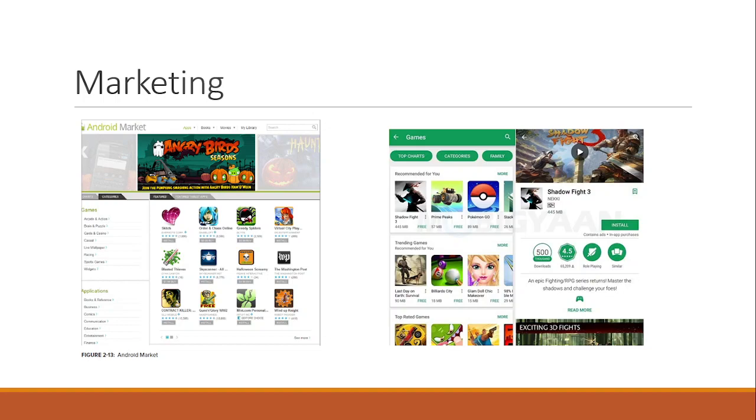Same with Android. There is competition between the two. Right now they are the biggest. Although Huawei's market is still growing slowly, in the future maybe the popularity of that market will be equal to Android and iOS. It has the same functionality, so they can search, and they have sections, categories, popular, types, or games, applications, books, etc.